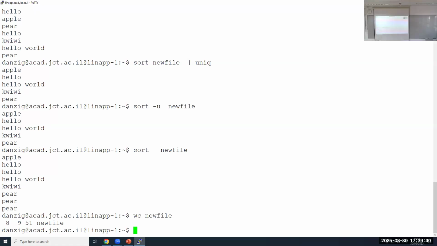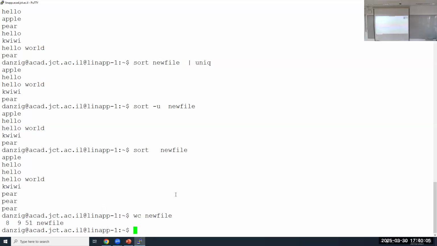There are 8 lines here. 9 is the number of words, because notice that hello and world are two different words, separated by what we call a word-separating character, like a space or a tab. So there's one extra word here, and the 51, anybody guess what the 51 is? Characters.